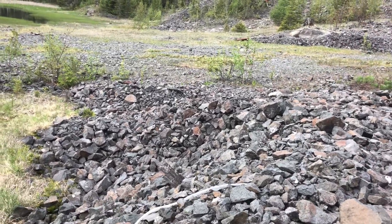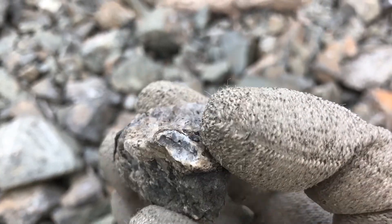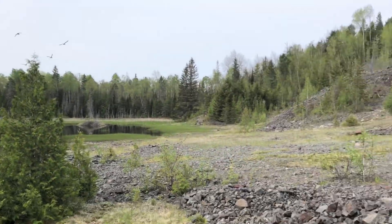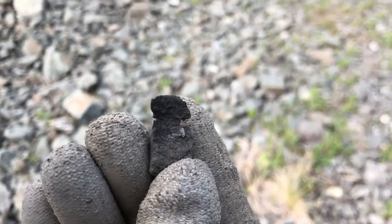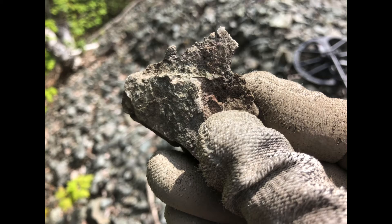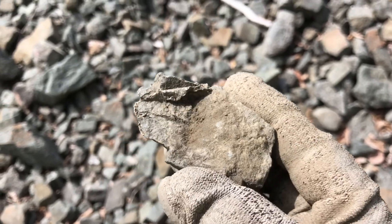Except for the birds it is super quiet here. I just got this piece and I'm looking at it — there's a little wire here, that's cool. Some birds are circling — I hope they're not annoyed at me. I just got this cute little leaf perfectly in matrix — there's your little thumbnail right there. This is a nice one — the silver is right here behind the back, a nice short piece.